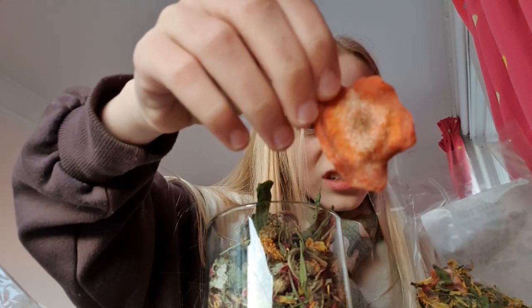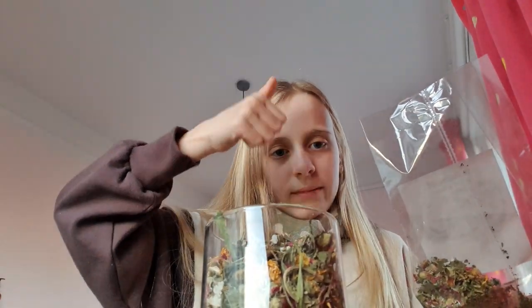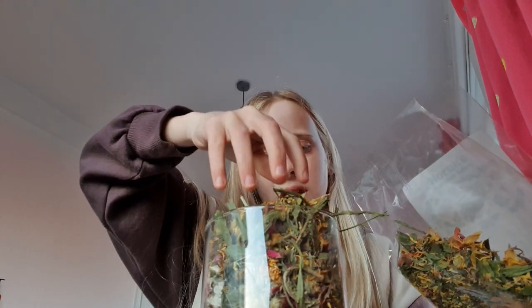Oh, this is too full — why? This is only like 100 grams as well. Ugh, that's incredibly annoying. Oh, is that a dandelion? That's massive. I'm just going to try and compress it down, fit as much as I can in. I might even give him some just to get rid of it. I reckon one more handful of this and that's all that's going to hold. Yeah, that's probably its maximum. I filled it right the way to the top — I'm quite proud of myself for that.